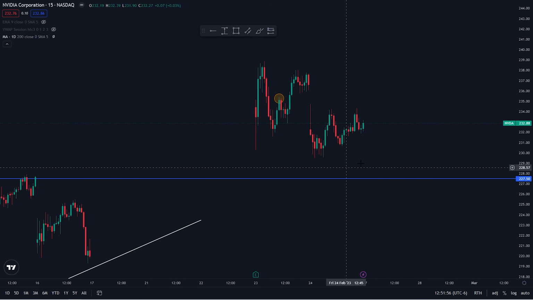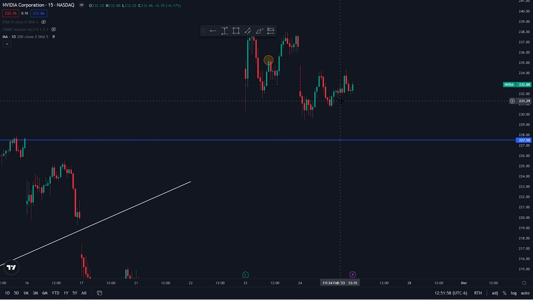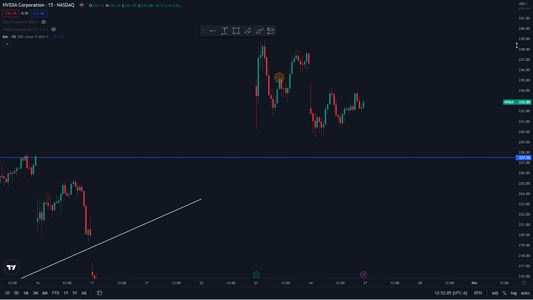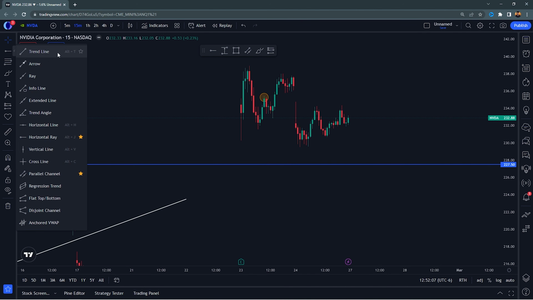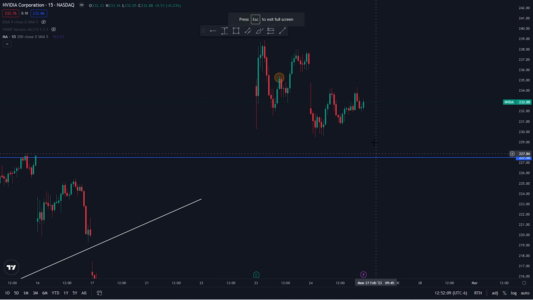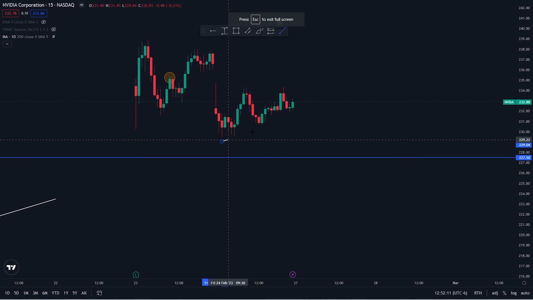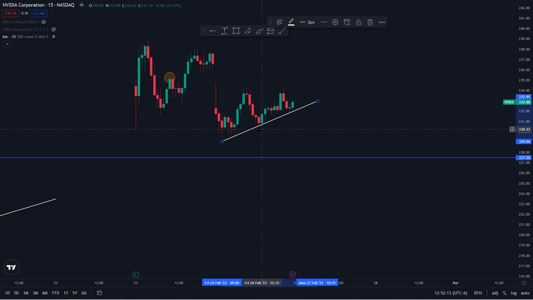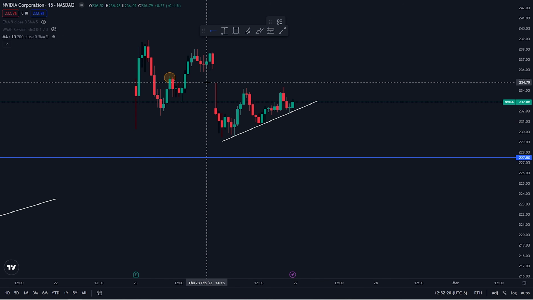That's the goal here. But even if right now, let's say hypothetically I wanted to take this trade and force a trade, right? Rule number 1, forcing trades, very bad. We don't want to have that. You go over here, we're going to get our trend line, we're going to come back in here, and as we do this, we're going to say, okay, we're going to force a trade, and we're going to play the downside just to 227.